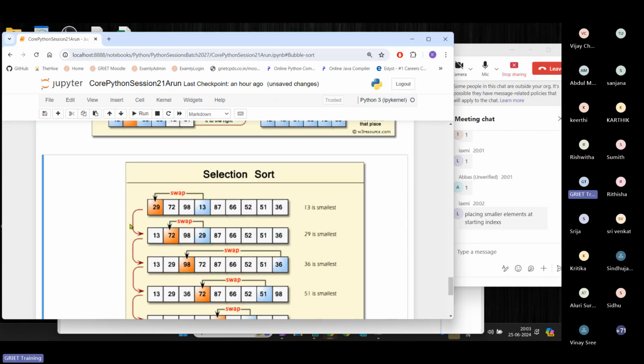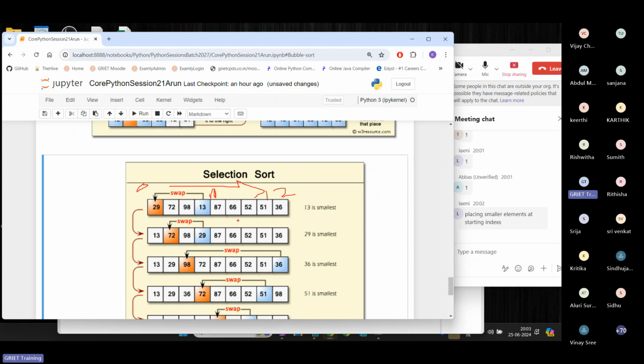So say for example, we will assume the first 0th index as the smallest element, right? Then we compare all the next elements with the 0th index, right? So we assume that this is the minimum index element. Then we compare it. Suppose we find 13, and once we find 13, we will update that minimum index value to the 13th index. Suppose after 13, if you find somewhere 12 here, we will update that minimum index value to this position.